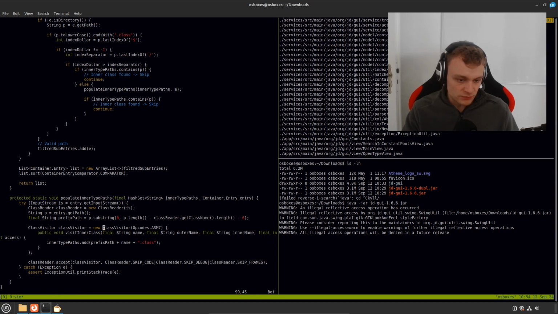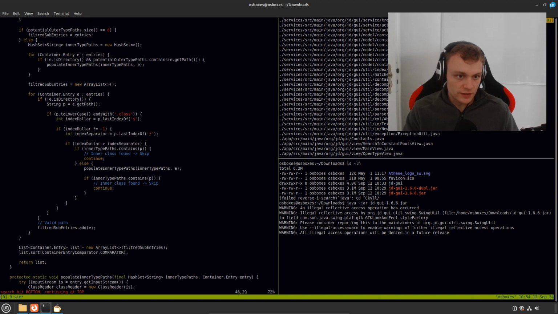Okay, there's an implementation of the class visitor, and it overrides the visit inner class method. Gets provided a name, outer name, inner name. Okay, and through that method it populates, I think this is a map.